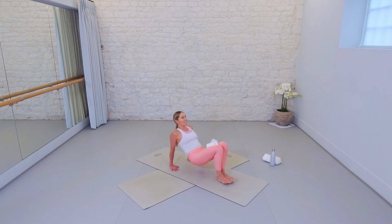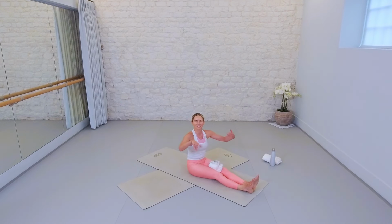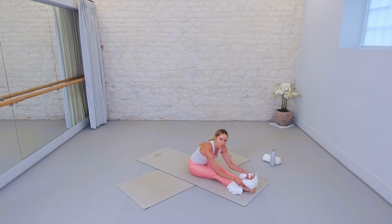Last one, we stay high with the hips, micro presses of the arms right at the top of the range. Can you add that squeeze of the glutes? Squeeze in the towel, 10, nine, yes, go, eight, seven, smiling, six, five, beautiful, four, three, two, hold, and release. Send the legs long, give those hands a little shake, wrists a little release. Release your towel, hook it over your toes, and just take a forward fold.